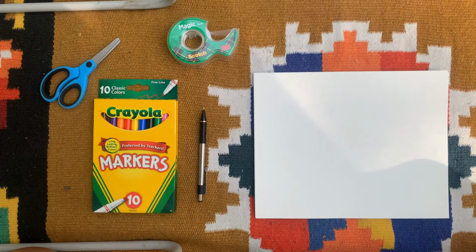Hi artists, today our famous artist is Alexander Calder. We are going to be making one of his mobiles.